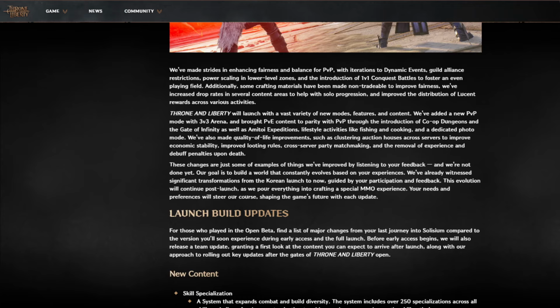We've added a new PvP mode with 3v3 arenas and brought PvE content to parity with PvP through the introduction of co-op dungeons and the Gate of Infinity, as well as Amitoy expeditions, lifestyle activities like fishing and cooking, and a dedicated photo mode. We've also made quality of life improvements such as clustering auction houses across servers to improve economic stability, improved looting rules, cross-server party matchmaking, and the removal of experience and debuff penalties upon death.